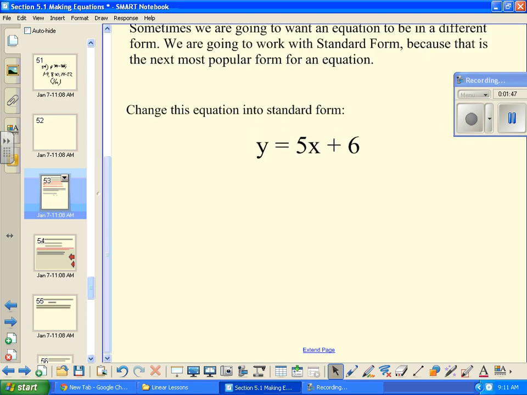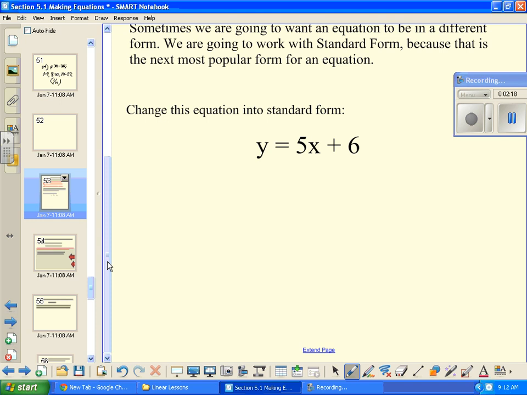And again, while changing an equation from slope-intercept form to standard form may not seem like the most important thing in the world, just being able to realize that you can change back and forth, I guess that concept's important for students to know. Just realize that I can always get from one form to the other. There's a way to change it around and say, okay, if I need it in standard form for some reason, I can move this term here and divide it by this, and there it is. Or if I need to change it back to slope-intercept form, I can manipulate it around. So this is just good practice, at least if nothing else.